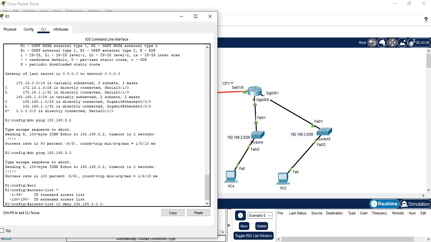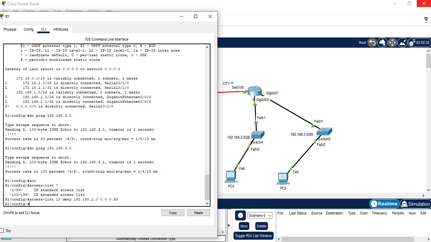So this is /26, which means that it's 192. So it's 255 minus 192, which when I calculate, it is 63. Okay, so this is 0.0.0.63.